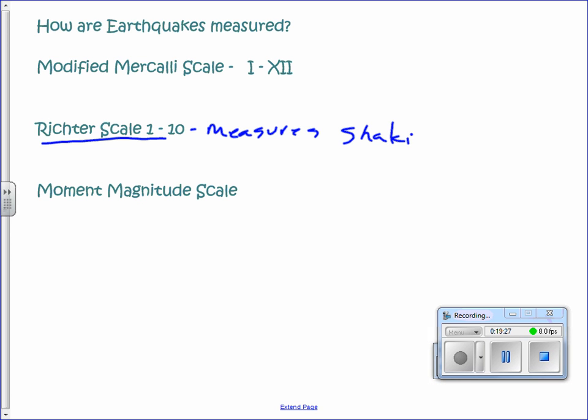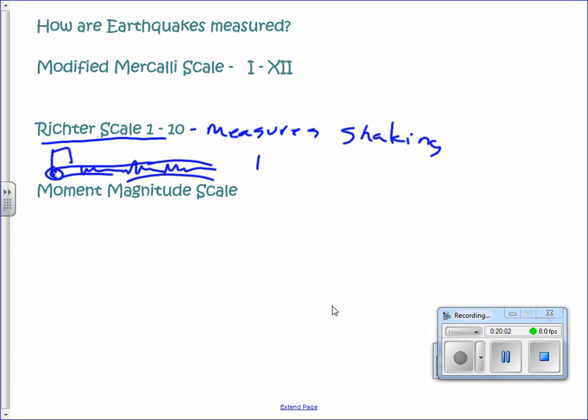And you cannot rate something on the Richter scale unless you have a seismograph, which is one of those little things, and this wiggles back and forth and makes one of those long tapes that looks like this, right? That's a seismograph. And I have these little sample earthquake seismographs to measure shaking. So these measure the shaking energy. They're pretty reliable. They're very useful. The only bad thing is if there's no seismographs, you can't really measure the earthquake.